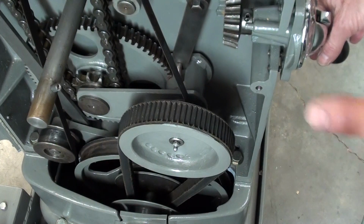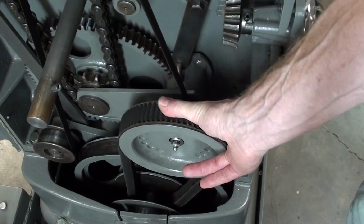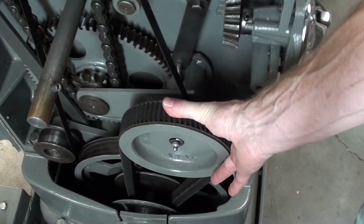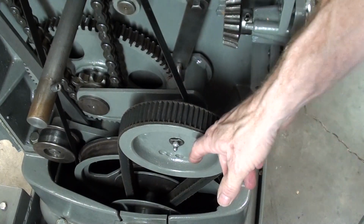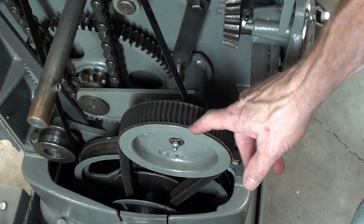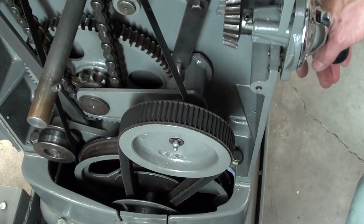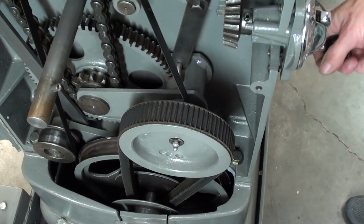So the boards that I was running through earlier were with the Reeves drive on the low range here. I'm going to fire up the machine and adjust the Reeves drive to the high range, and then I'll show you a clip of a board running through at that high range. It's kind of surprising how fast the board runs through at that high range.